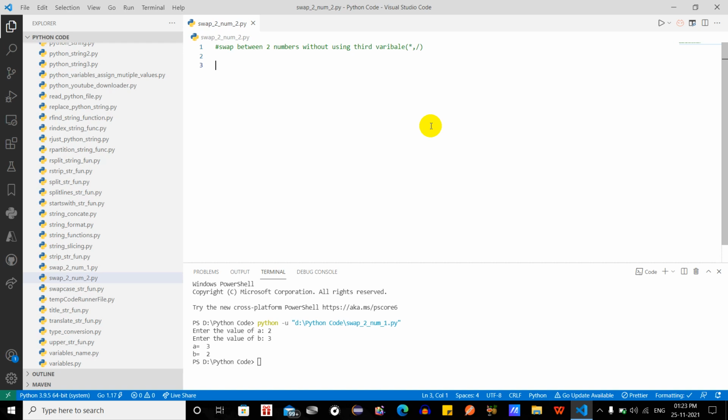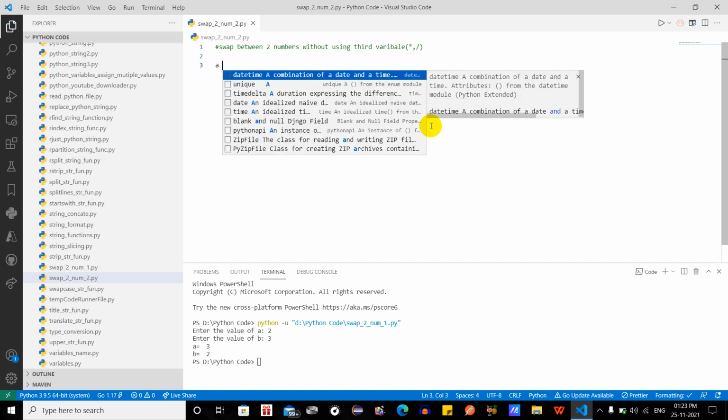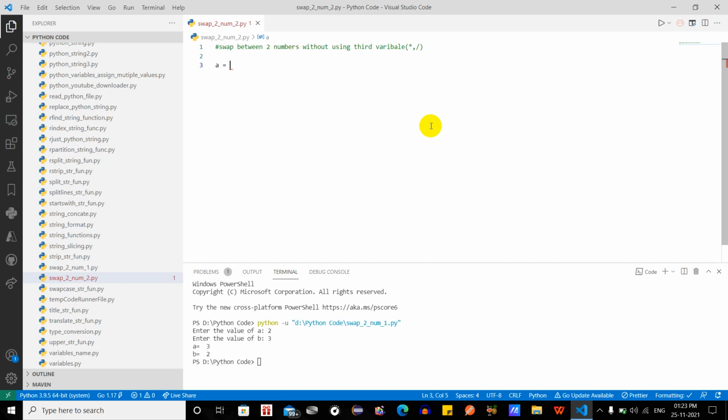So here you first declare the variables. a equal to int input, enter the value of a. Okay, don't use eval now.